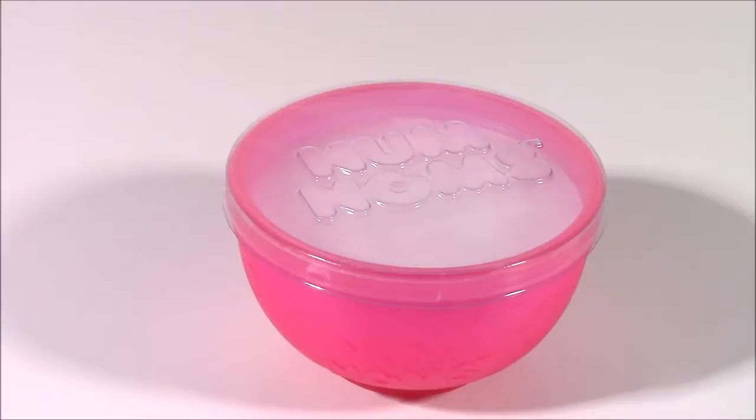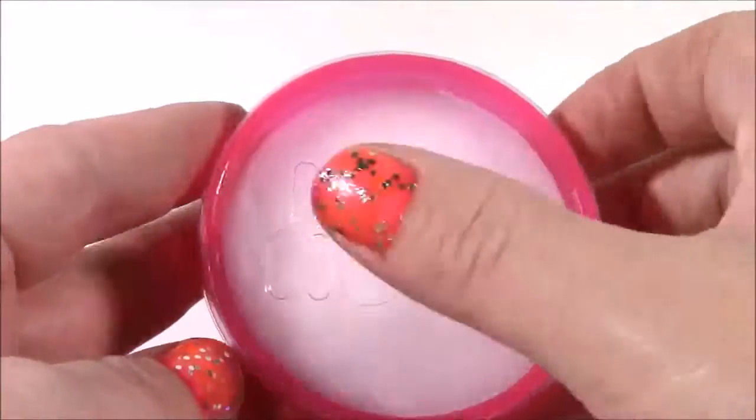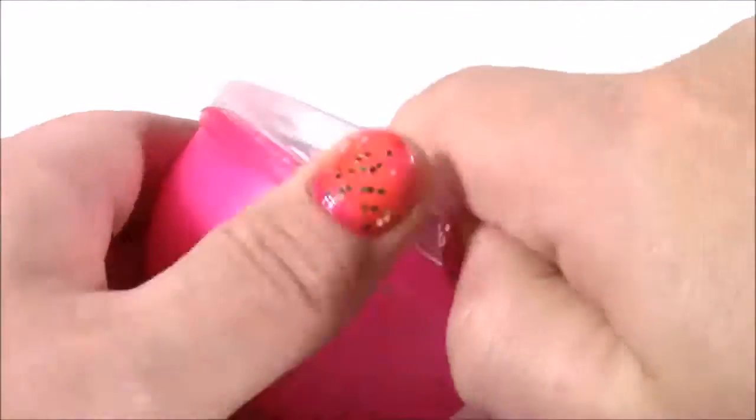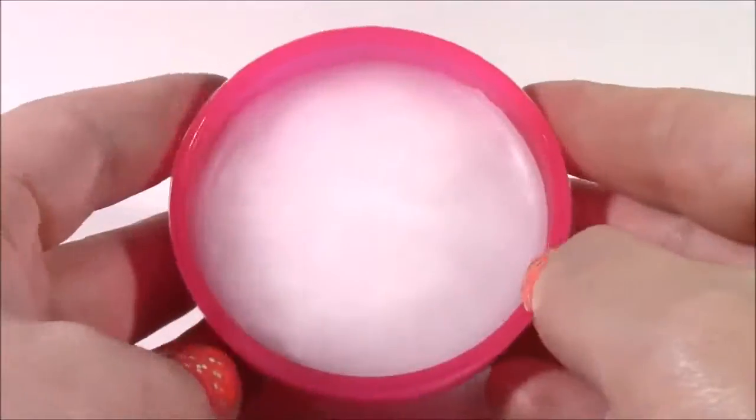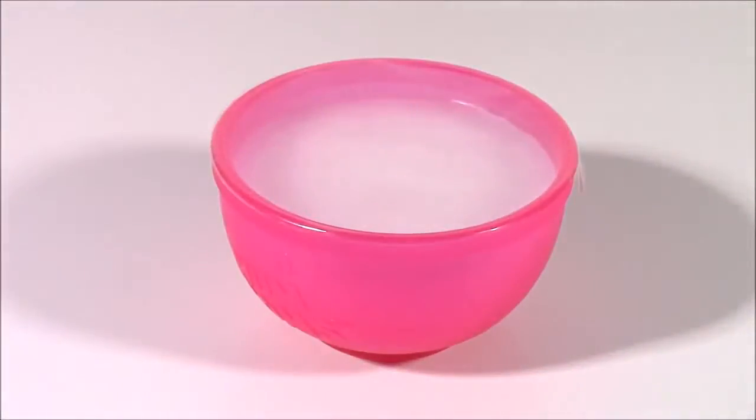Next up, and probably the most important ingredient we're gonna need, is the lip balm base. Look at this pretty pink little bowl. It's got the NOMS logo. We are gonna be slicing this into 8 different sections because we're gonna be making 3 different gloss flavors.